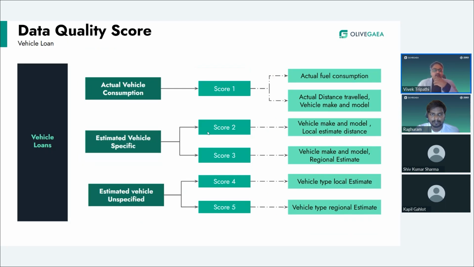Coming to the vehicle loans. Now, vehicle loans, again, in the similar case, if you have got actual fuel consumption data, actual emission data, that makes your calculation more and more perfect. If that's not the case, again, you can look at probably some regional intensities of the vehicle, type of vehicle. Now you just know that there is a 4x4 vehicle, an SUV. What is the fuel consumption and what could be an average run? Based on that, if you calculate the overall intensity numbers, again, whatever the derived financed emission from there would always be between score 4 and 5.